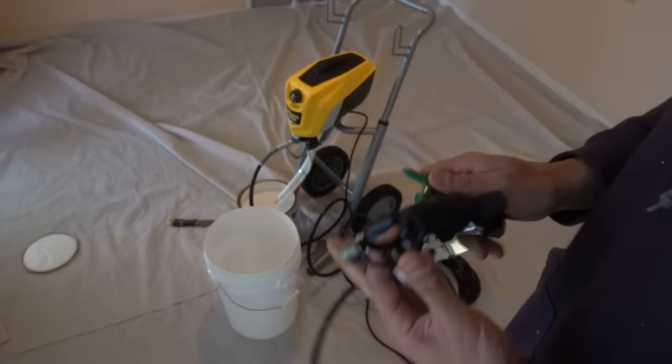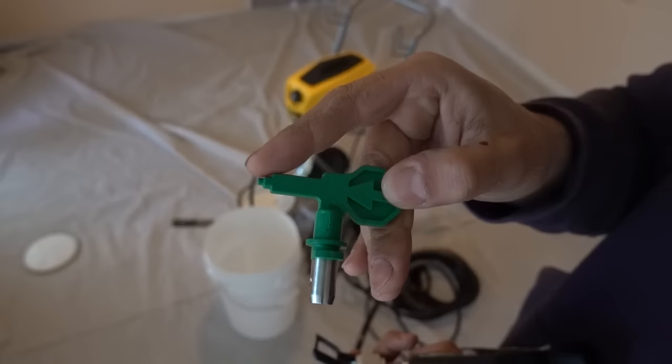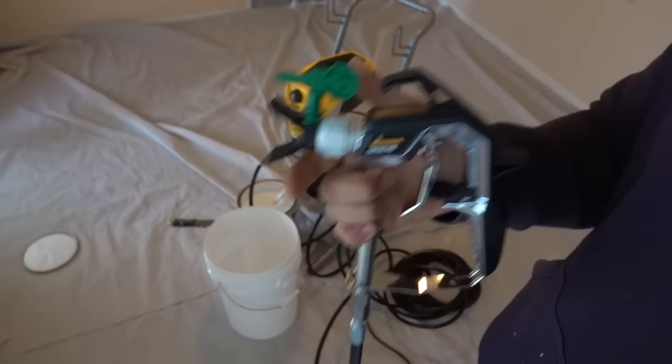So now we can take our gun, our guard, and our tip. In this case, we're using the 517 tip. So this one, you just need to make sure it's pointing forward. It's got a little arrow on the back as well, so you can't really get it wrong. Drop that into place, and then we'll screw this one here on. So now we've got our tip installed. We can either turn this vertical or horizontal, depending on what pattern you want it to spray. Let's test it out and see how well it works.